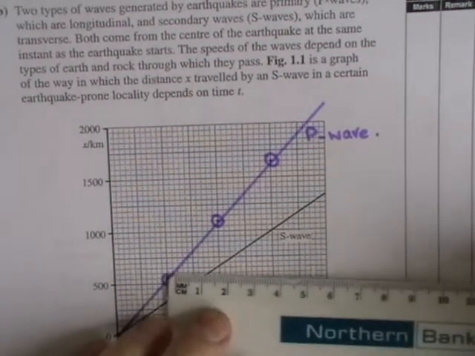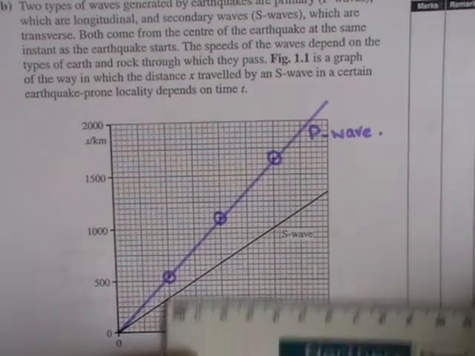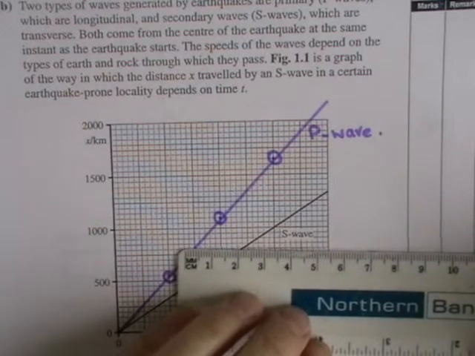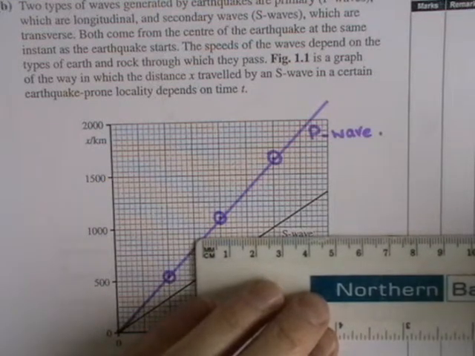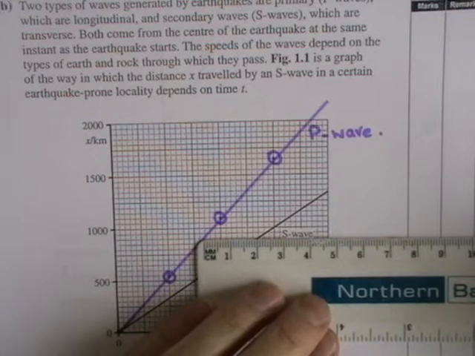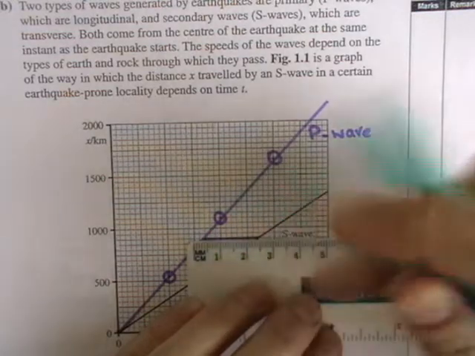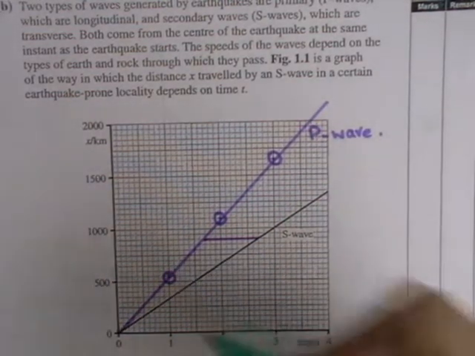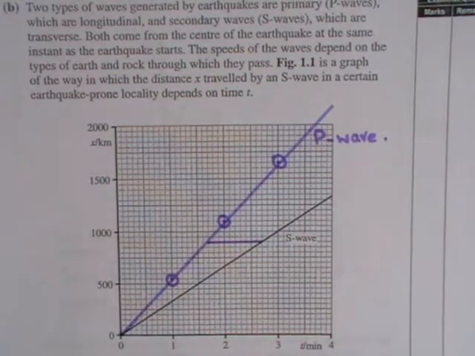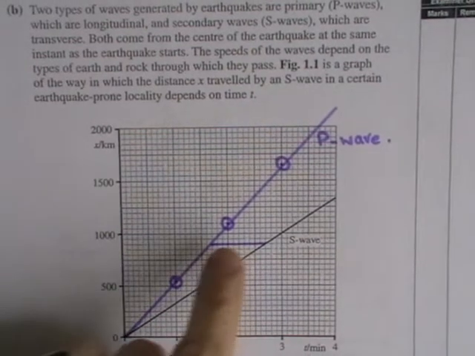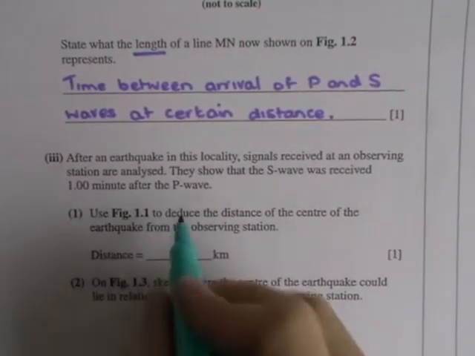And so we're looking for a time difference of 1 minute, which is 2 centimetres there. So if we put this down and slide the ruler up until we come to roughly 2 centimetres, and we're coming close to it about there. I think about there is probably the right place, so we'll just draw a line across there. And what distance is that? That distance corresponds to roughly, there's 750, 850, about 900 kilometres. So the distance here is 900 kilometres.